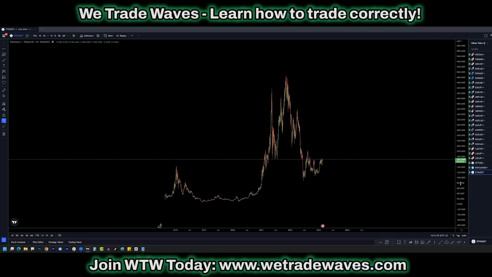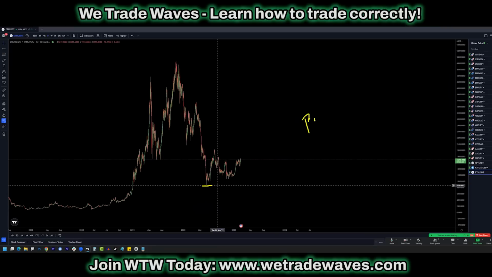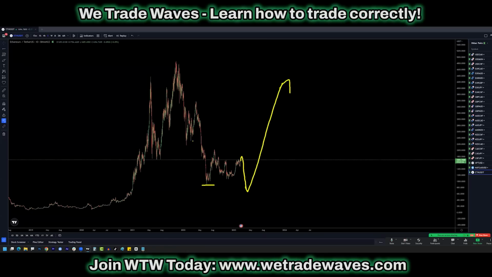Just to give you also one more hint why this can fall once more to break the low, I'm not basically counting on any fundamentals. I'm just talking purely structures and wave analysis. This one can fall exactly from here under this low, break this low, and then start to push back up. Why?